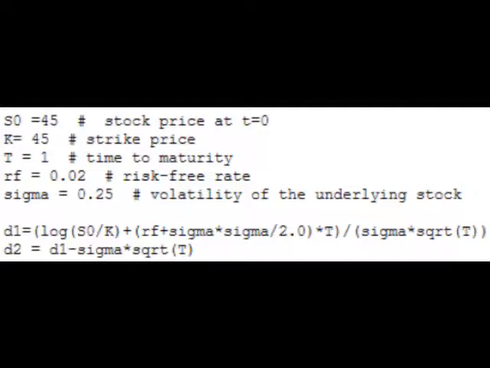In this post, we focus on the implementation of the Black-Scholes-Merton option pricing model in Python. Closed-form formulas for European call and put are implemented in Python code. The picture on our website shows the prices of the call and the put for the following market parameters. Stock price, $45. Strike price, $45.